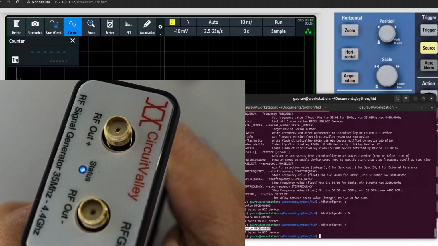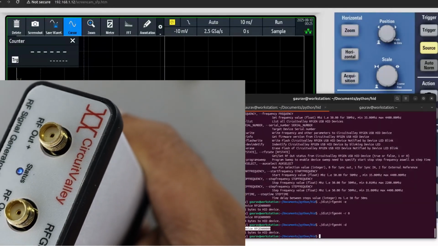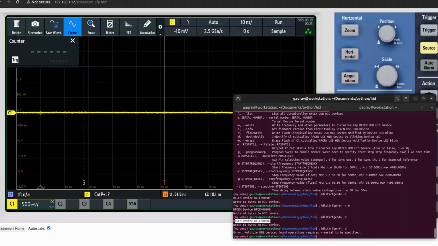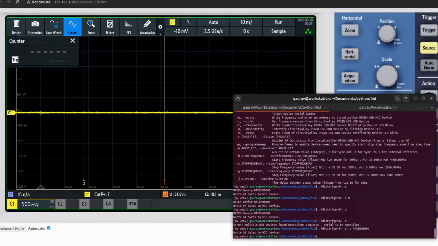If there are multiple devices, for example, I'll now connect the device number 5. So it says the serial number to be specified. That minus serial needs to be number 9 or something like that. So it, of course, is running the device identification routine on number 9, it will blink the LED 2 times, and then you will be able to easily identify which device it was.